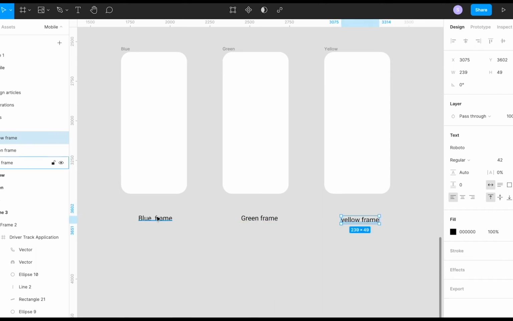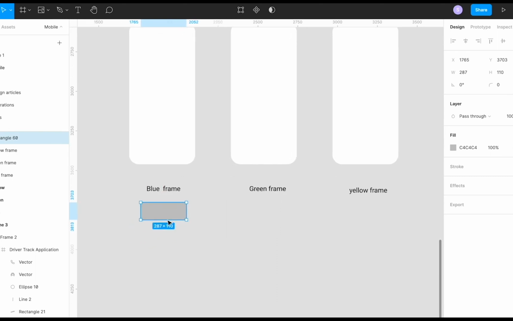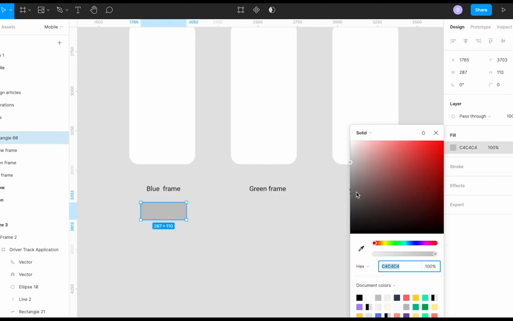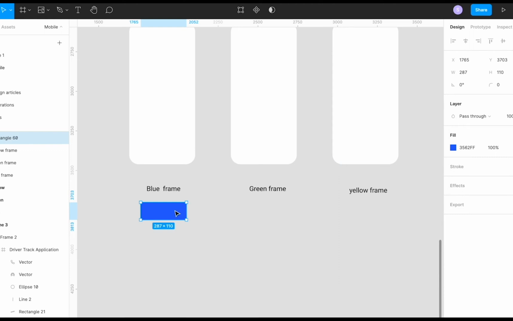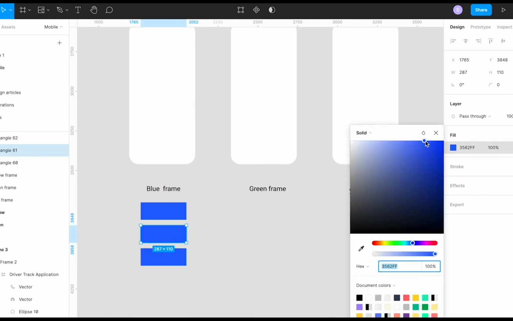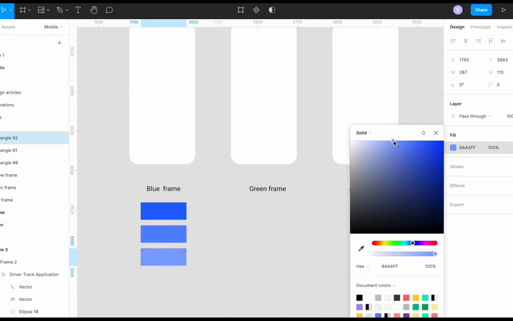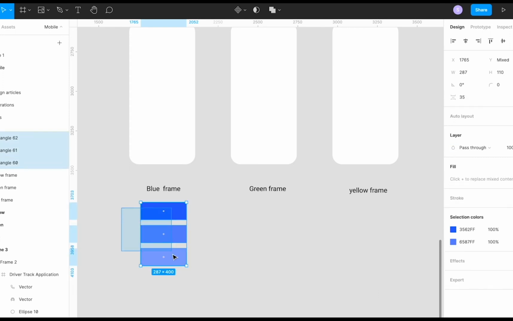Once we decide the primary color, we will decide the shades as well as the different values of those primary colors for the corresponding products. For example, product number 1 will of course have blue as a primary color, so we'll choose one blue color for the entire product. And once we decide the blue color, we just have to create 2 different colors with different values, or let's say different tint as well as shade values. Once we have done this entire thing for the blue color, we have to repeat the same process with green as well as yellow.